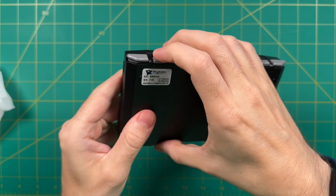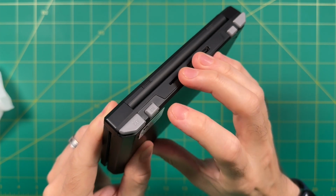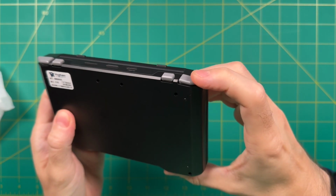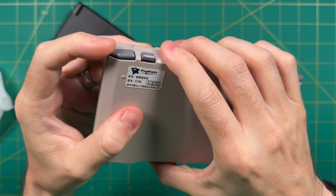So the shoulder buttons themselves have a lot of travel, despite the fact that they are not analog buttons. And then the L2 and R2 trigger buttons have a lot of mush to them. You have to really jam down on them for them to work, and they feel very loose in the case as well. And so overall, these are not pleasant buttons to press down on. And yeah, it was the exact same experience on the original PowKiddy X18S.